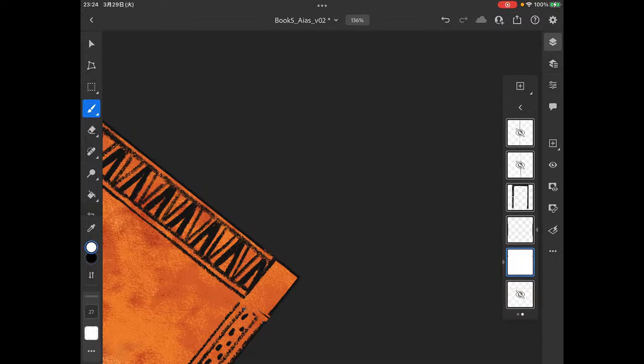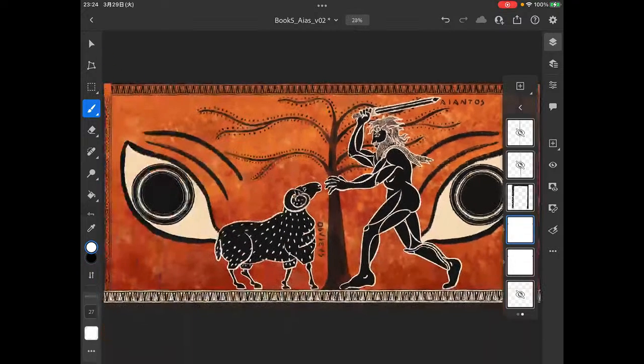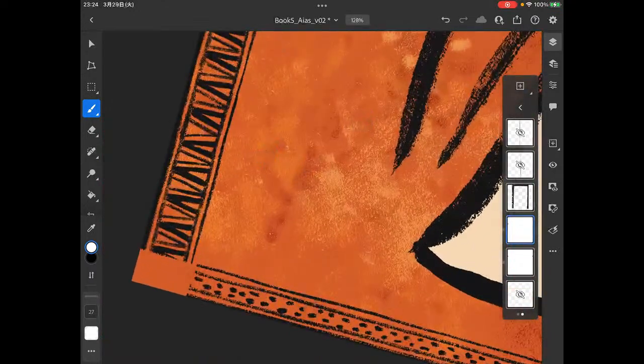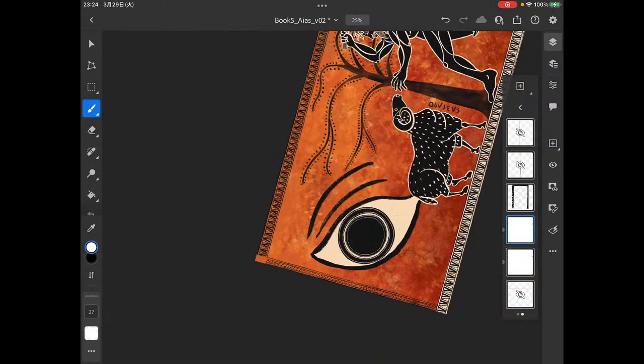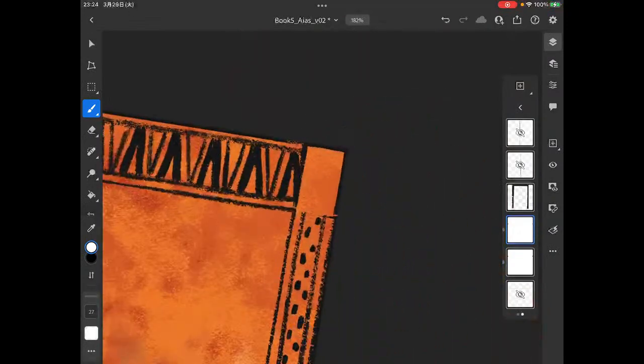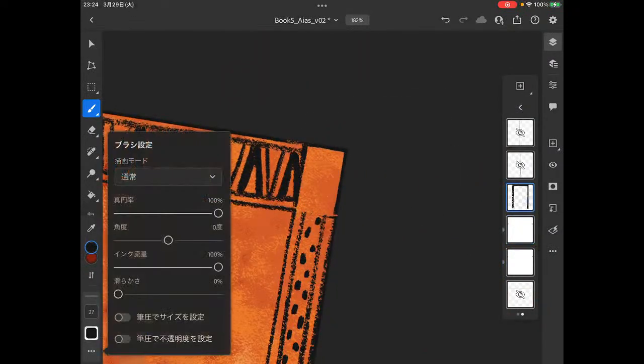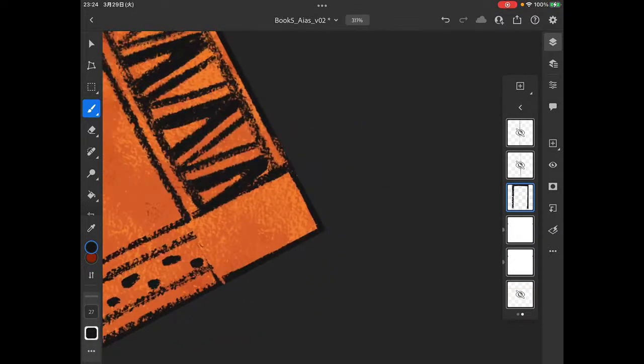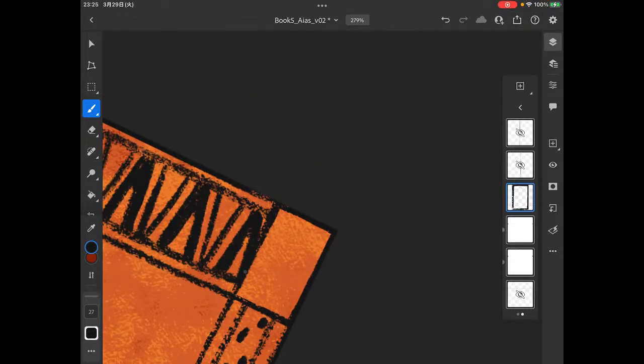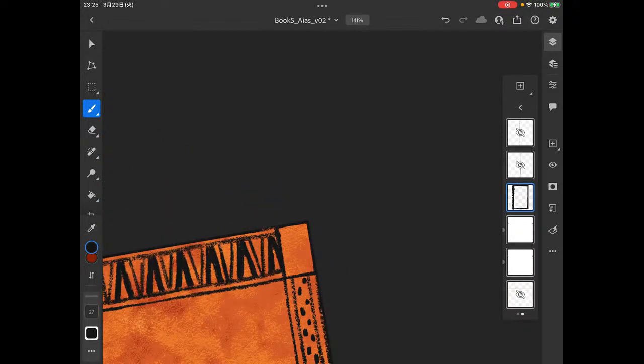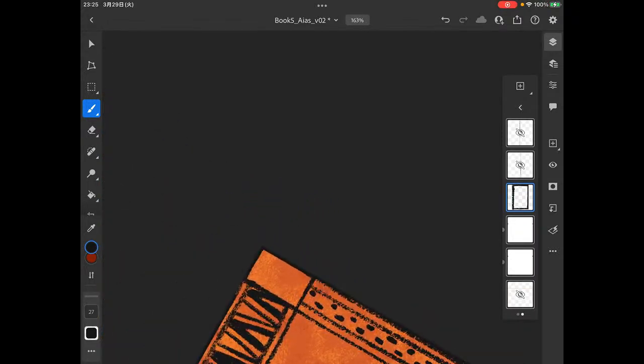Does this not work? Oh, I'm masking in the wrong layer. Yeah, because we made this border a little bit smaller.